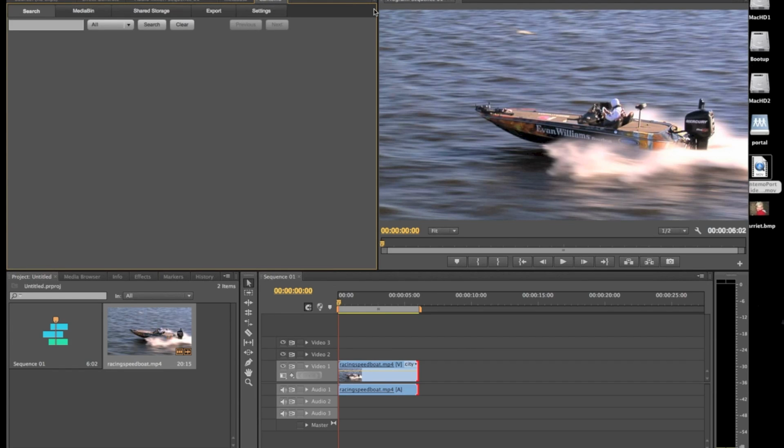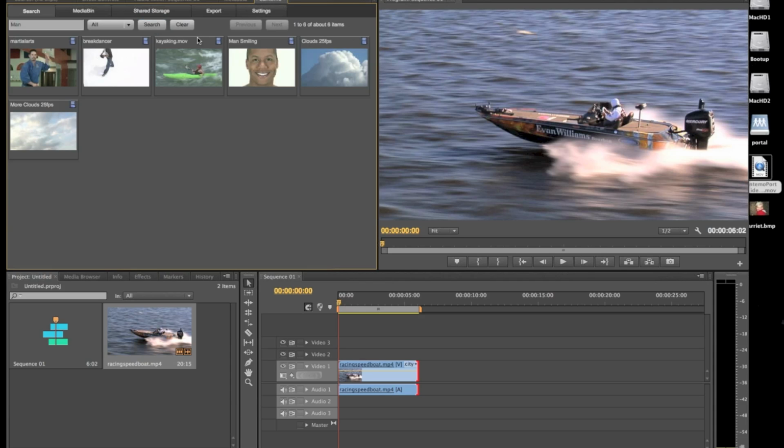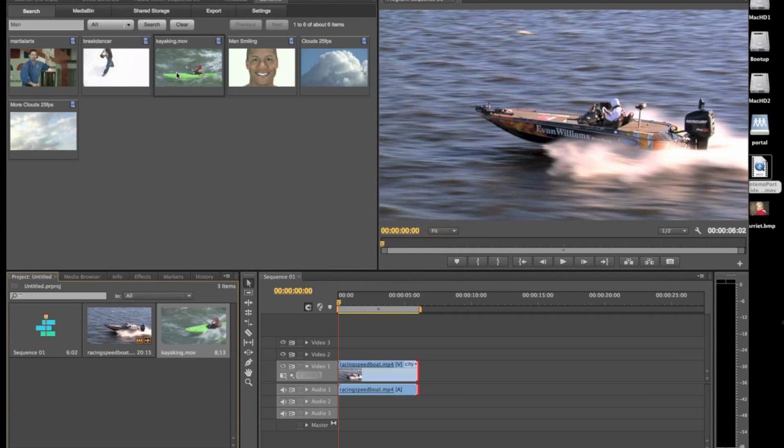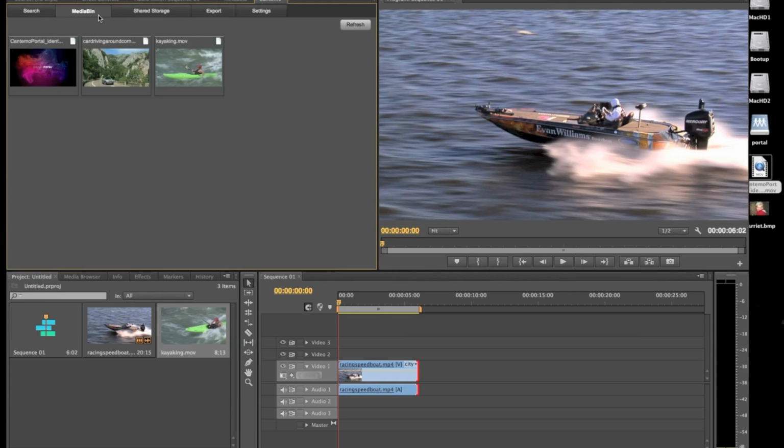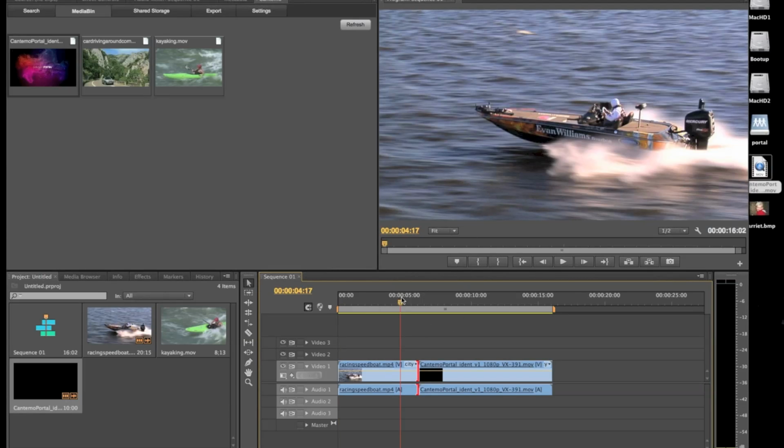And from here we can do some of the actions that we can do in the web interface without actually leaving Premiere. For example, we can do a search, which will bring back the same material. We can do the same search for MAM, brings back some material, and we can open material into there. We can also see our media bin. And we can drag that to the timeline and use it within our edit.